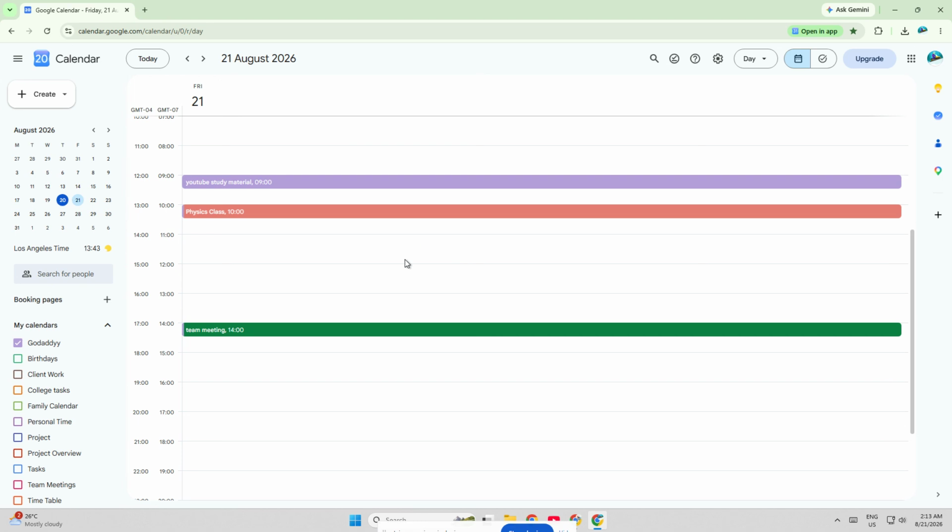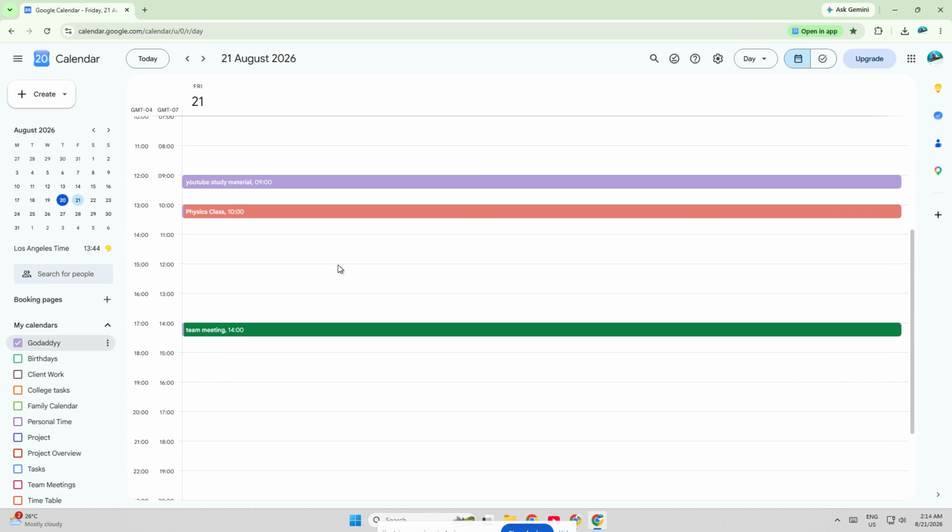After that, check your calendar sync settings. If the affected calendar is turned off, it may look like it's not syncing, even though the issue is really with visibility settings. Look under My Calendars or Other Calendars and make sure the calendar you want is enabled. If it's unchecked, click it so it becomes active again. Once it's visible, give Google Calendar a moment to update and see if the missing events come back. This is another very common fix when users think sync has failed, but the calendar is actually just hidden.